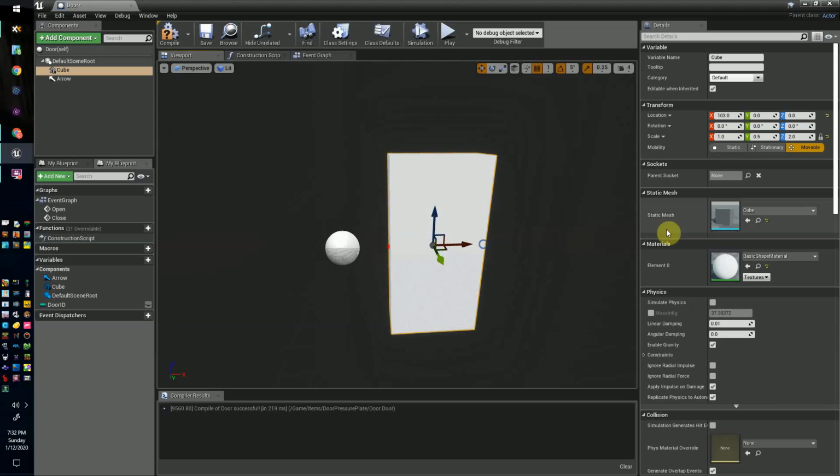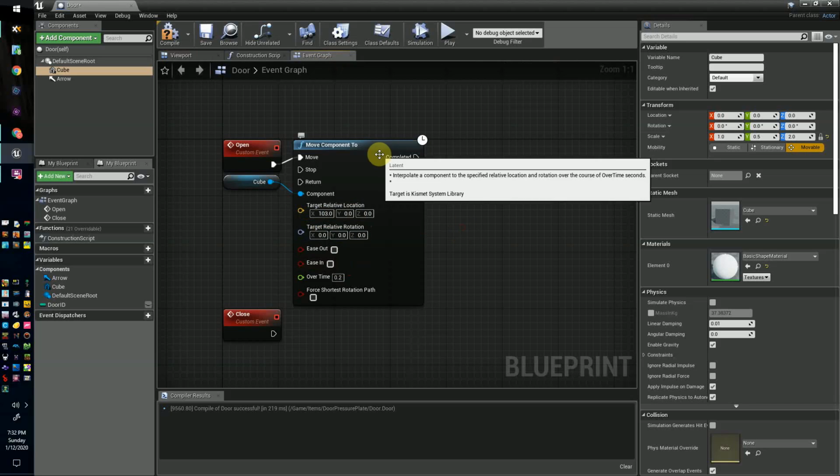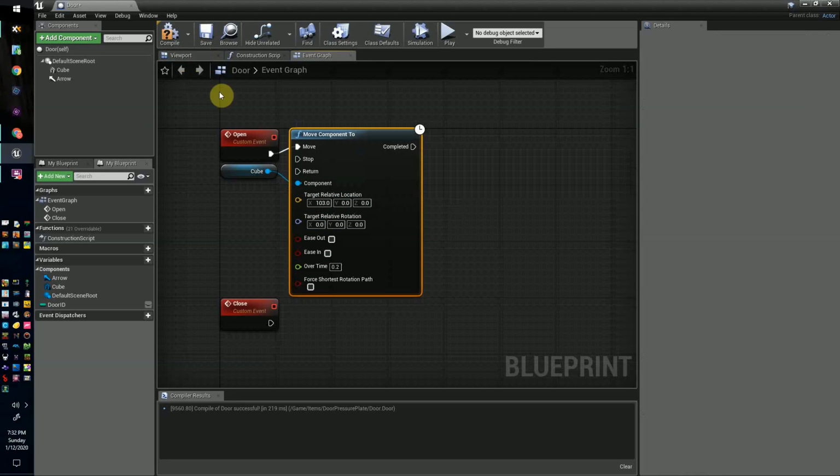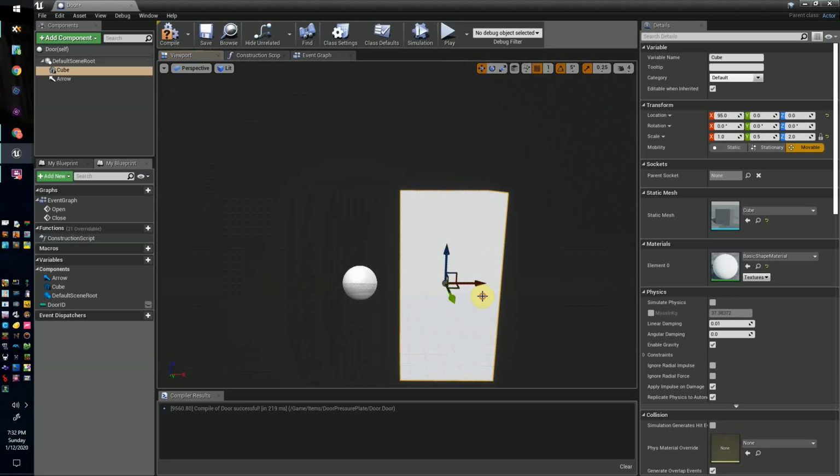Now look here, the location should have X, Y, and Z, and one of them will have changed. See that change? Mine X is 103, yours could be anything. So reset that back to 0, and then set the location for the move to 103, or whatever your number was.